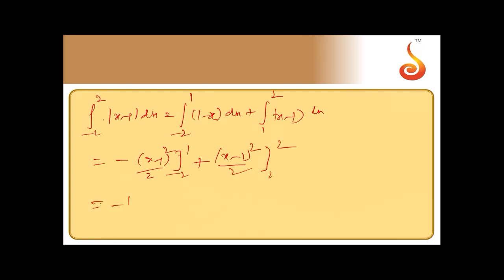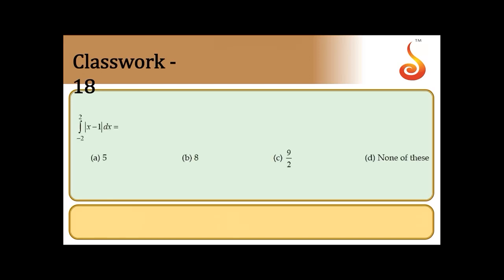Substituting the limits, I hope we'll be getting 1 by 2 times 1 if you substitute 0, and minus 2 minus 3, I hope we'll be getting 9 by 2 plus, yes, of course, minus 2 minus 1 minus 3, minus 3 whole square is 9 by 2. And therefore next one here 1 by 2, 2 minus 1 whole square, 1 by 2 minus 0. This is of course 10 by 2, 5, and therefore it is 9 by 2 plus 1 by 2, 10 by 2, the answer is equal to 5. Yes, of course, the answer is 5.